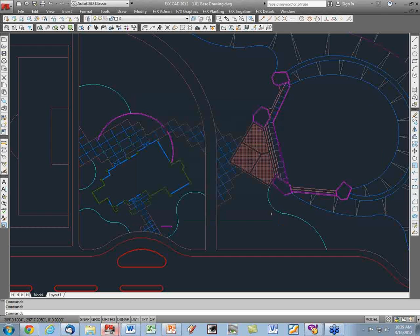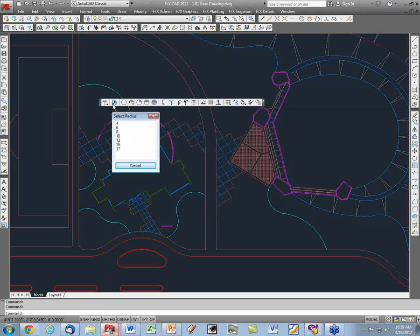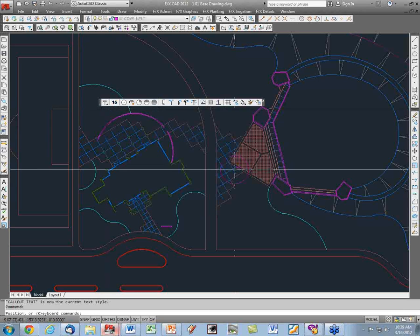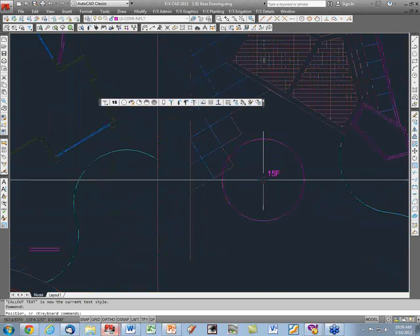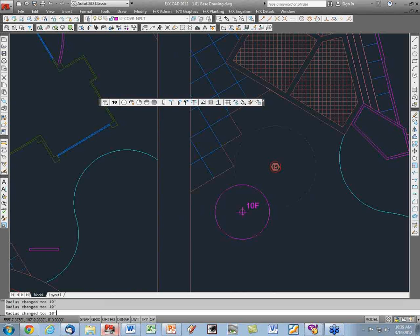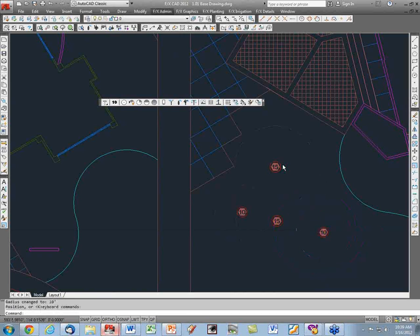Of course, when you're ready to put them in, you click, I'm going to put in a turf spray of, let's say, a 15-foot, and I'll start full circle. There it is. Drop it in, or click Q or E, the keyboard commands to bring it up and down as you need to do to drop those in, and the other ones on there.